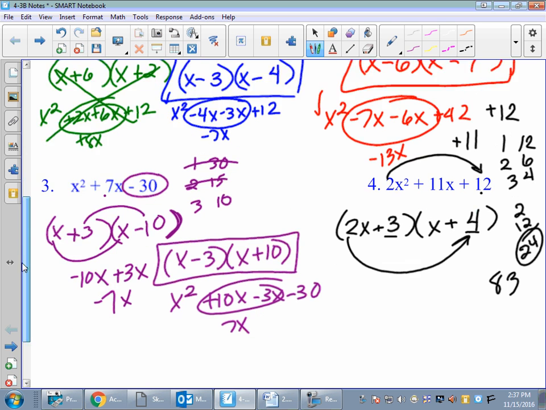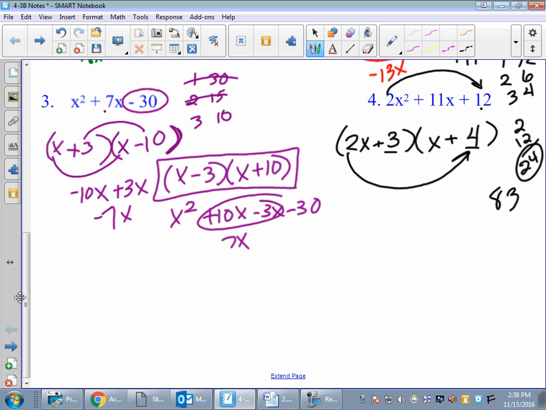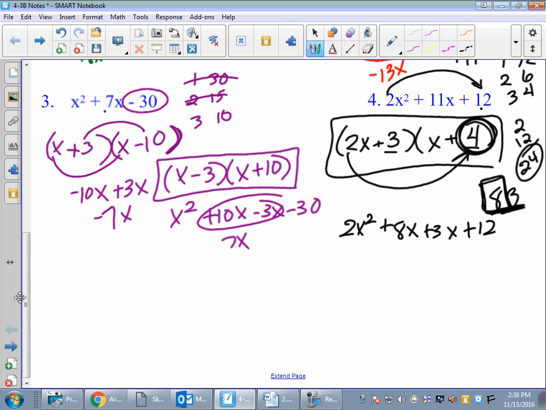So again, that gets a little tricky, but when I do my check, 2x squared plus 8x plus 3x plus 12. So again, I found the 2 numbers were 8 and 3. I had to multiply that 12 by 2 and look for a number that gave me 24 rather than 12. But when I found the 2 numbers, I had to take half of that number 8 because I multiply it by 2. So a little tricky to do guess and check with those numbers.